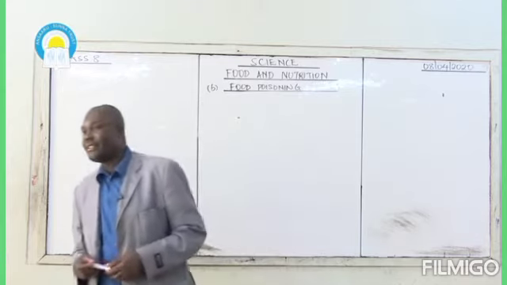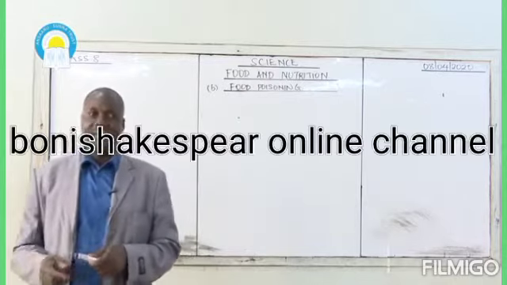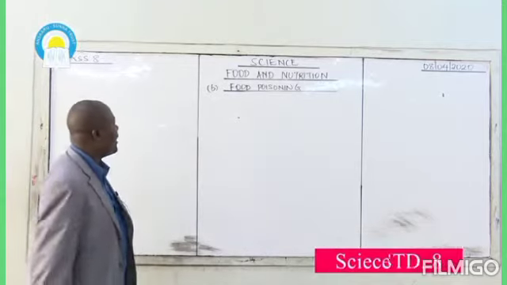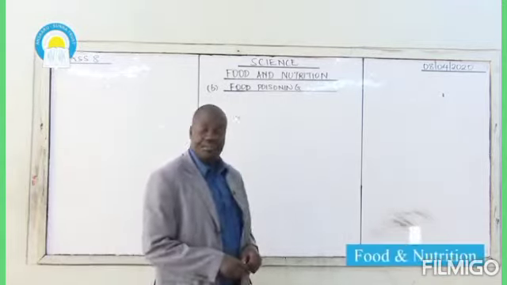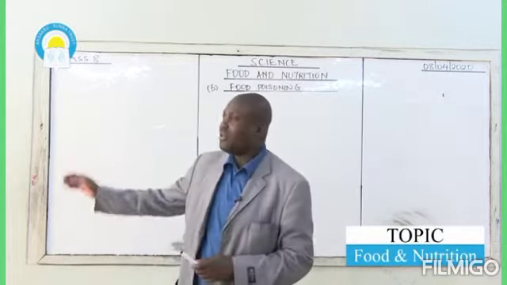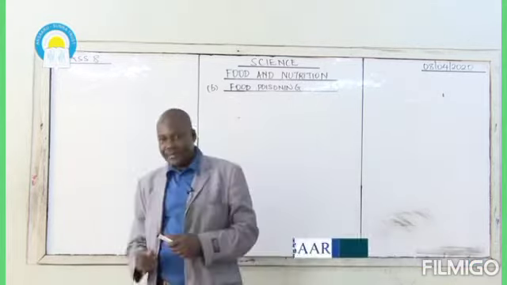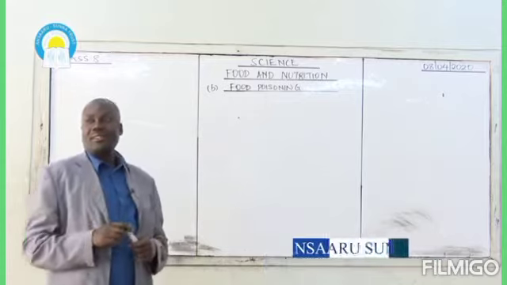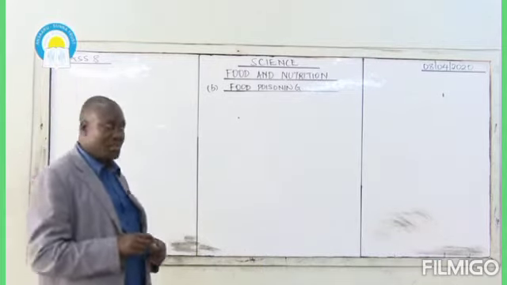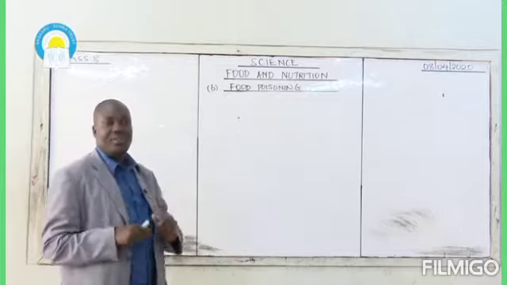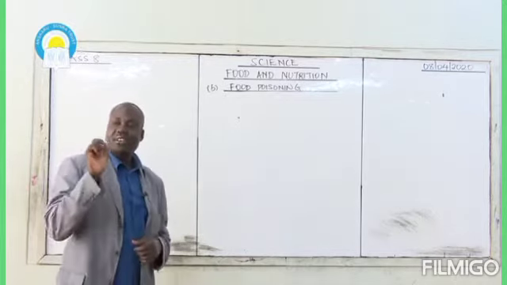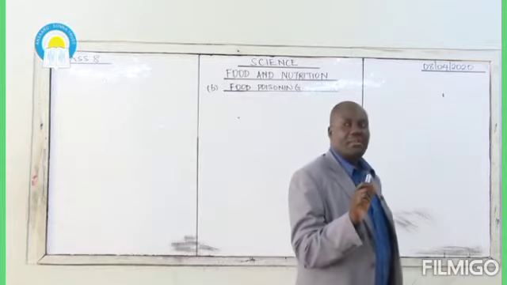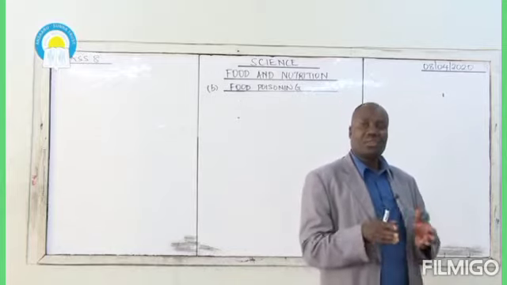So, learners and dear viewers, today we are going to continue from what we left the other time in science, about food and nutrition. And remember, last time we were doing this topic of class 8, which is unit 7, from page 113 to 127. Last time we finished on part A, which is requirements of nutrition, or nutrition of the groups of people.